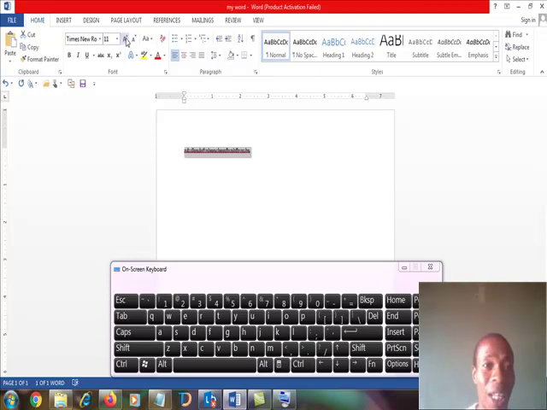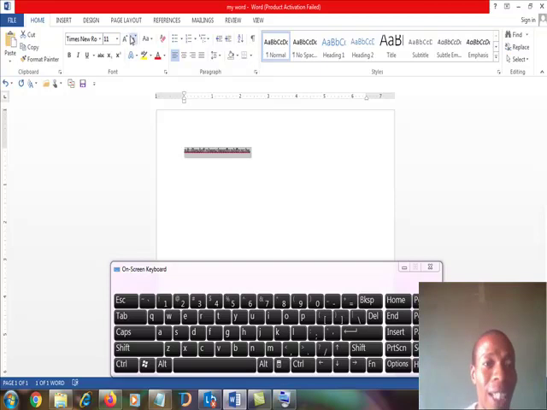Now, this is an updated version, 2013. It's not like 2010, 2007, 2003. They are not as updated as it, though they are okay, and with them you can still use these functions. The only difference I can say between this and those previous ones is that they've updated. They try to bring out some menus from underneath and bring them forward, so they can be easily accessible for anyone who needs them.